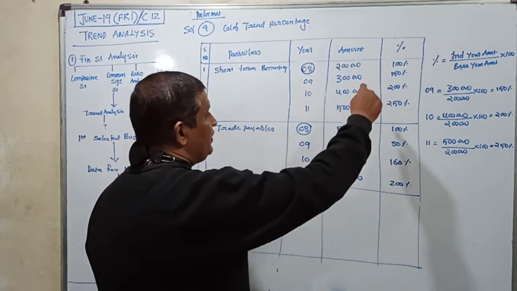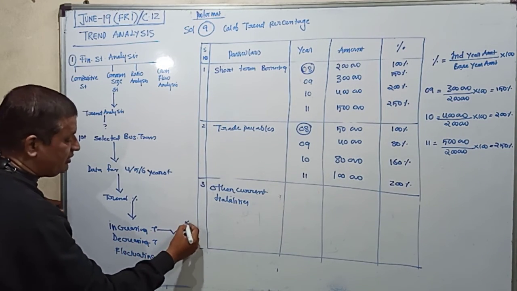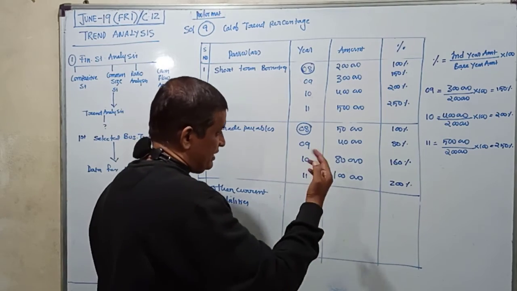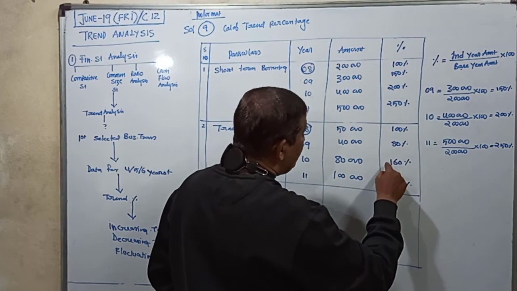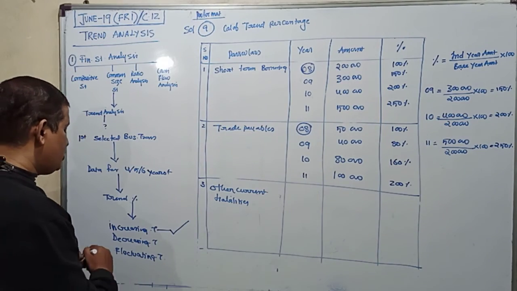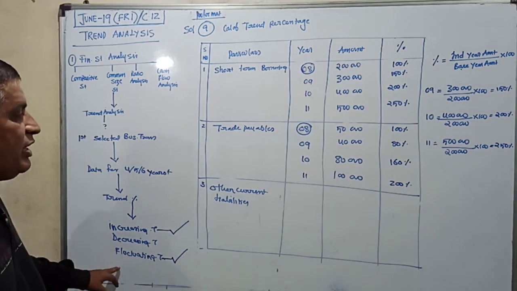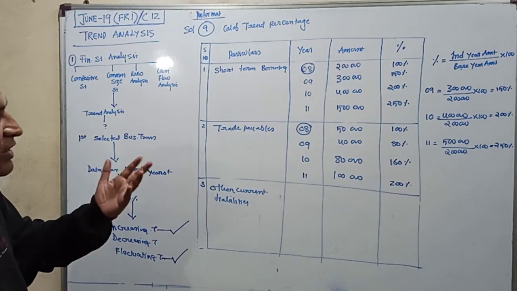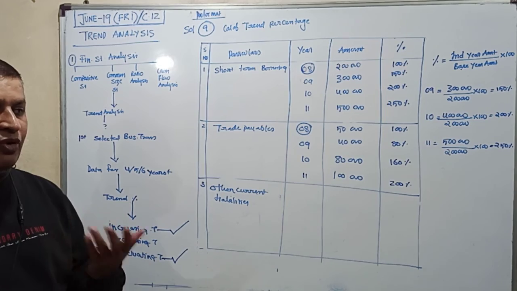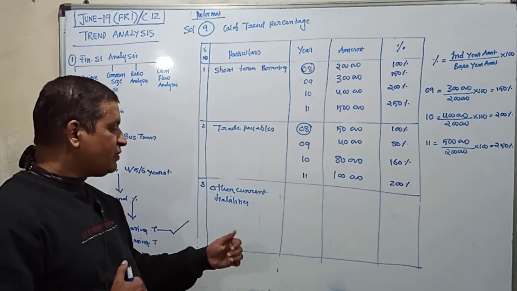Now if you look at this trend, it is 100, 150, 200, 250. It is an increasing trend. The percentage is continuously increasing. Therefore, it is an increasing trend. Now if you look at the next one, 100, it decreased to 80, it increased to 160, then increased to 200. So this is a fluctuating trend. So for short-term borrowings, we had an increasing trend, whereas for trade payables, we had a fluctuating trend. So like that, we need to calculate it, and later on, depending upon the transaction, we can analyze it and make an appropriate decision. You can complete the same procedure for other current liabilities.